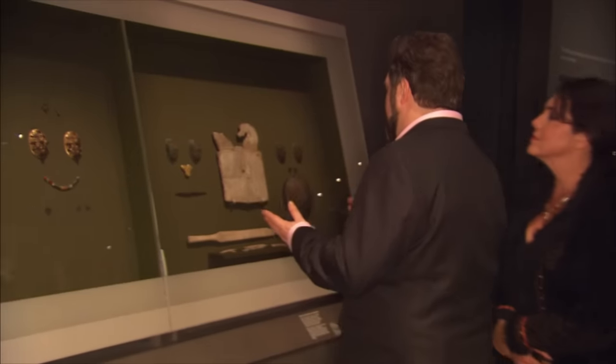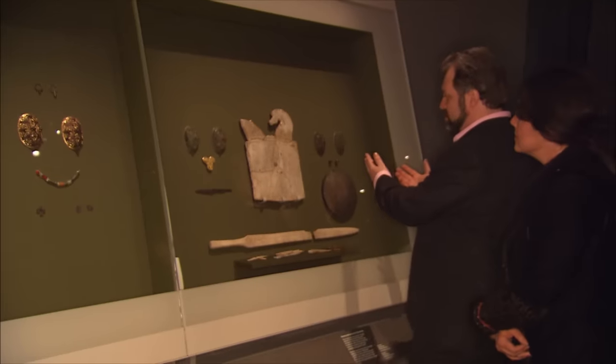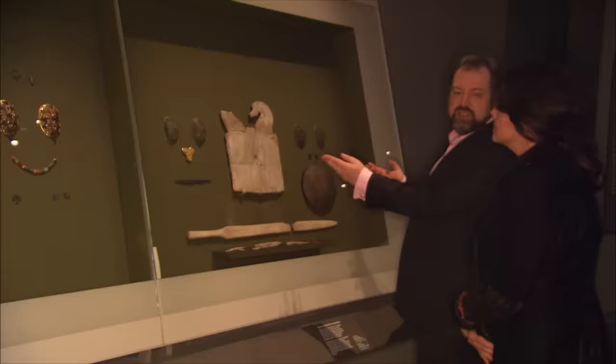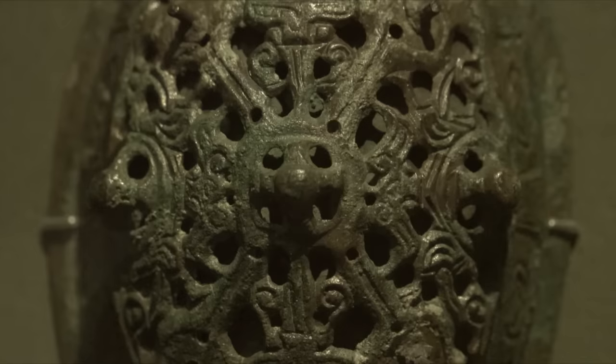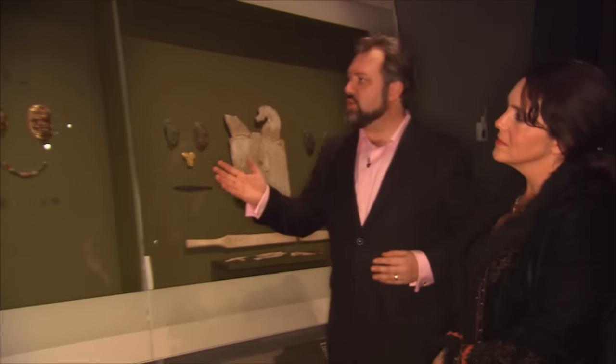Let me show you here some examples. These are two burials, one from Denmark and one from Norway. And both, you see, contain these oval brooches. That's what the well-dressed Viking lady wore in this period. Two brooches pinning an apron dress to her shoulders. And these are absolutely typically Viking. But we find them across the Viking world as well.